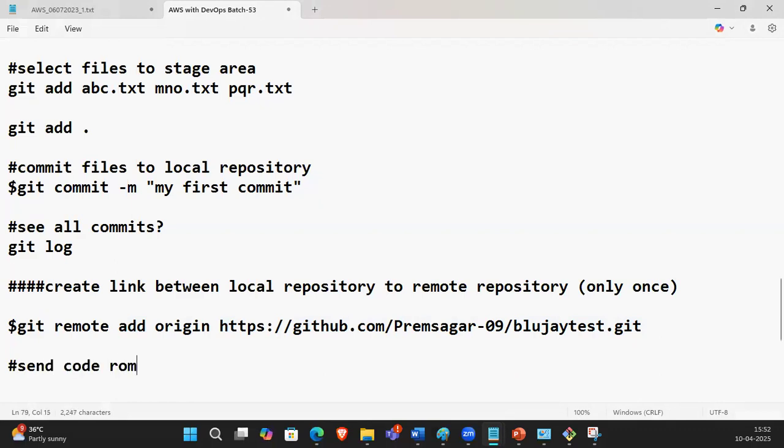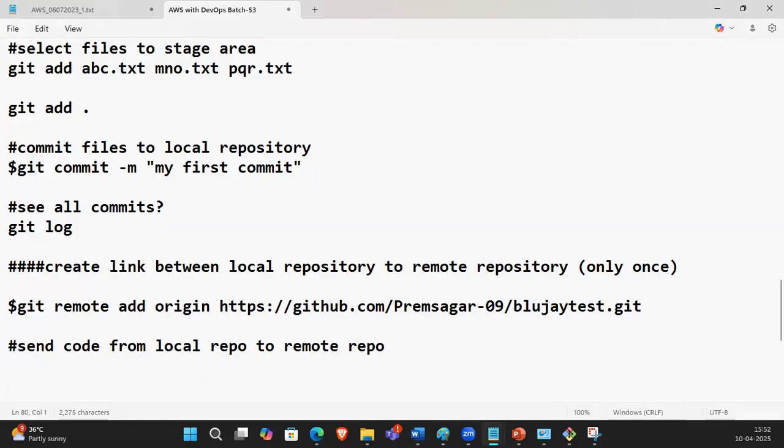What are the commands, guys? The command is git push -u origin main. So we are pushing code to origin main. Okay, so that is git push -u origin main.